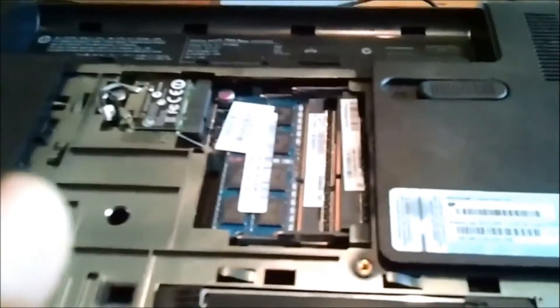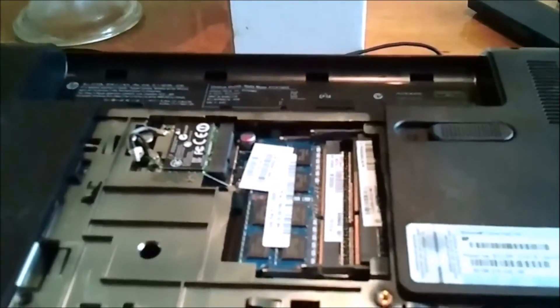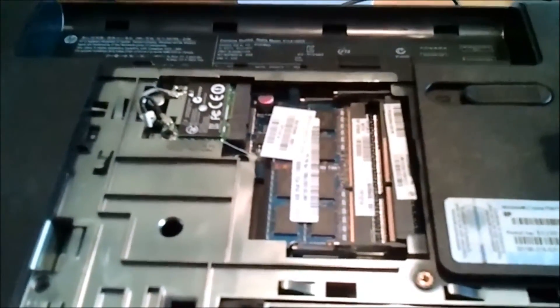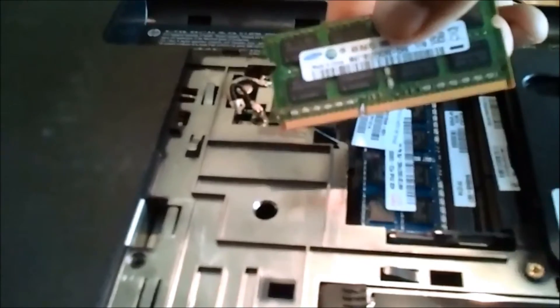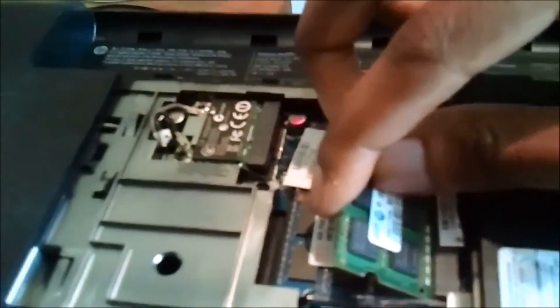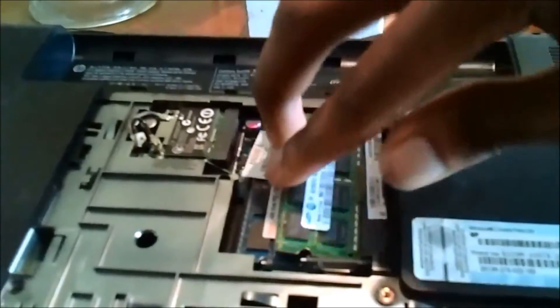Now that you've seen what gameplay on a 4GB configuration is like, I'm going to show you how to install memory into your laptop. As you can see, I've already got one stick, and that's how yours is going to be if you haven't added any more. You just grab an extra stick — it doesn't have to be the same exact brand. Basically, look at how the teeth are and match it up just like the memory bay. You can see how one side is longer than the other. Just stick it right in there, then push to make sure it's in completely. Snap it down and you're finished.